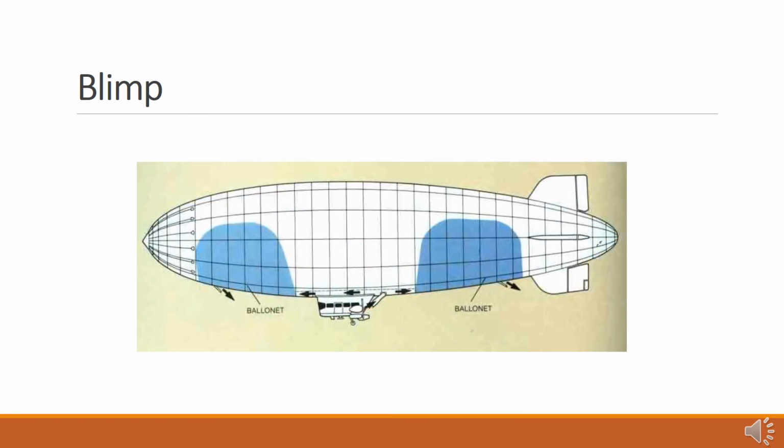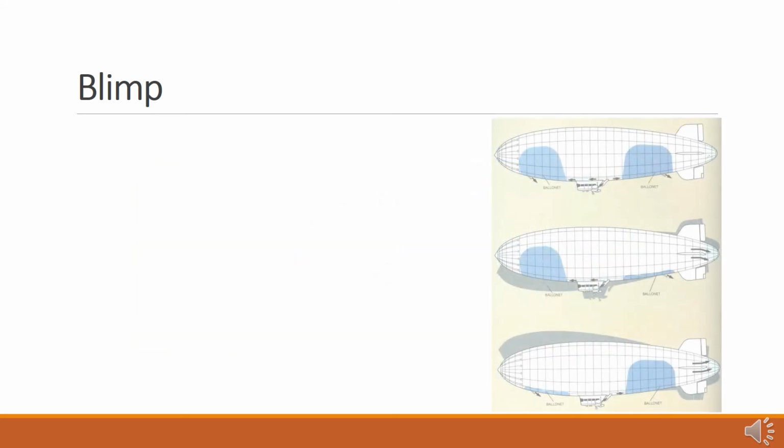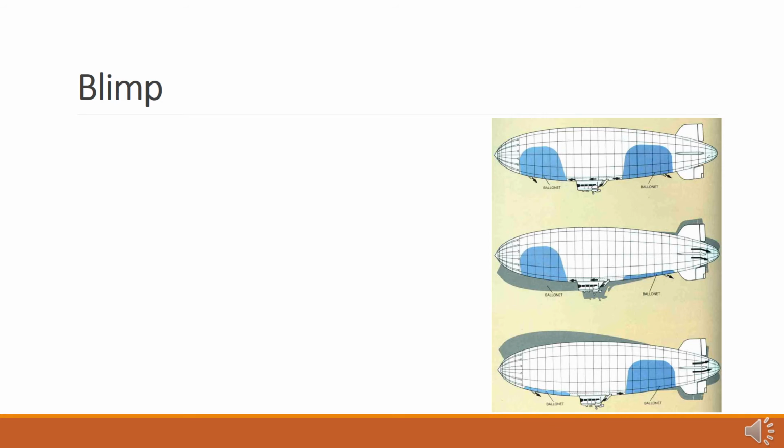It typically has smaller internal gas bags or balloonets. Balloonets are air-filled bags that are located inside the envelope. The blimp has 2 balloonets, one fore and one aft. The balloonets are similar to the ballast tanks of a submarine. Because air is heavier than helium, the balloonets are deflated or inflated with air to make the blimp ascend or descend respectively. They are also used to control the trim or levelness of the blimp.